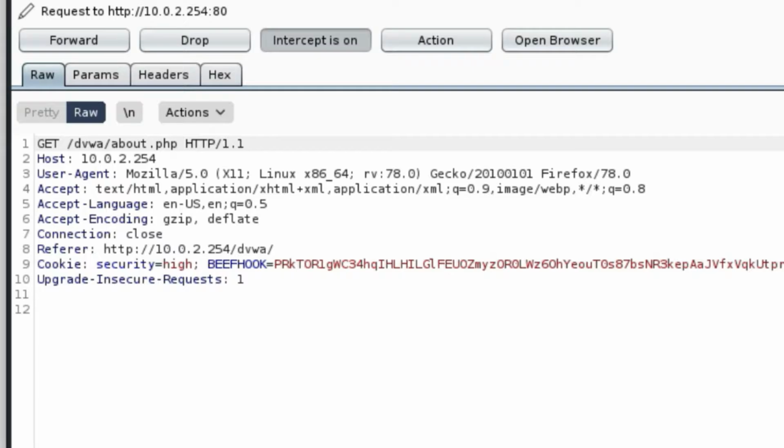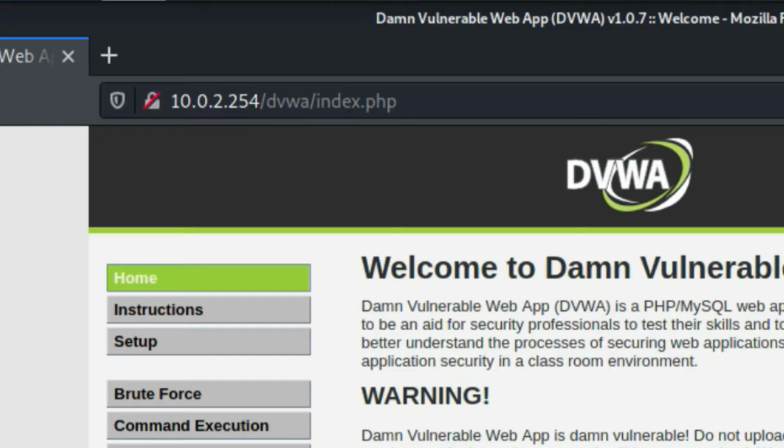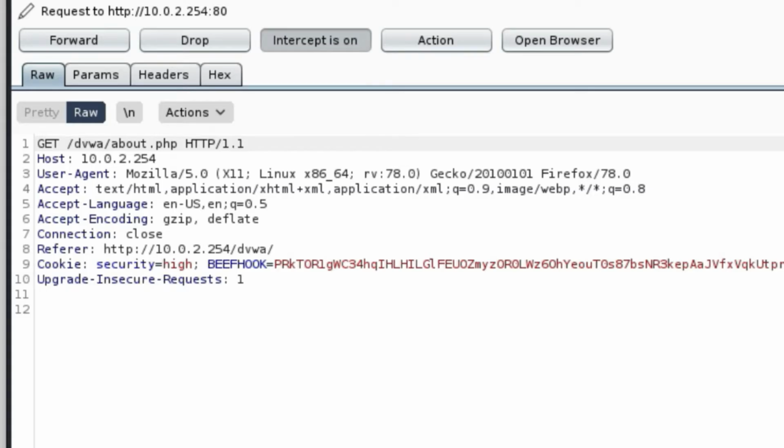It depends on what the client accepts. And the Accept-Encoding header tells the server what kind of encoding the client is willing to accept. The Referer header is used to indicate the URL from which the request originated. So in our case, we made the request from the home page, so the home page is the referer of the request. Now, the Connection header is used to tell the server whether it should close the TCP connection after the HTTP transmission has completed or keep it open for further messages.